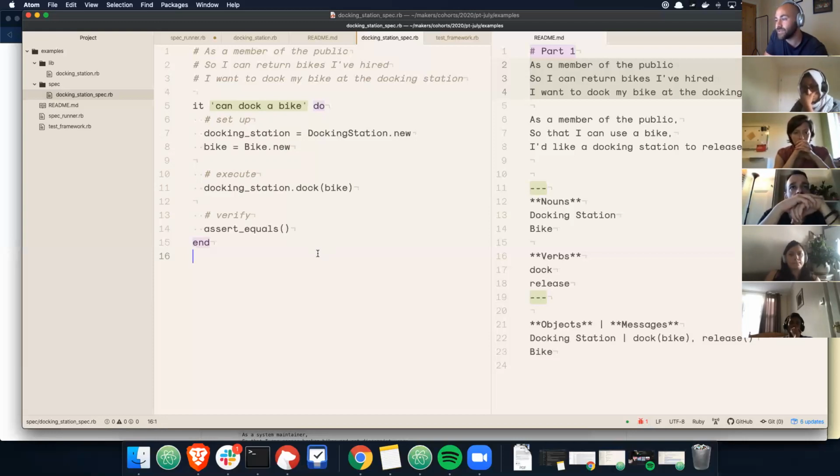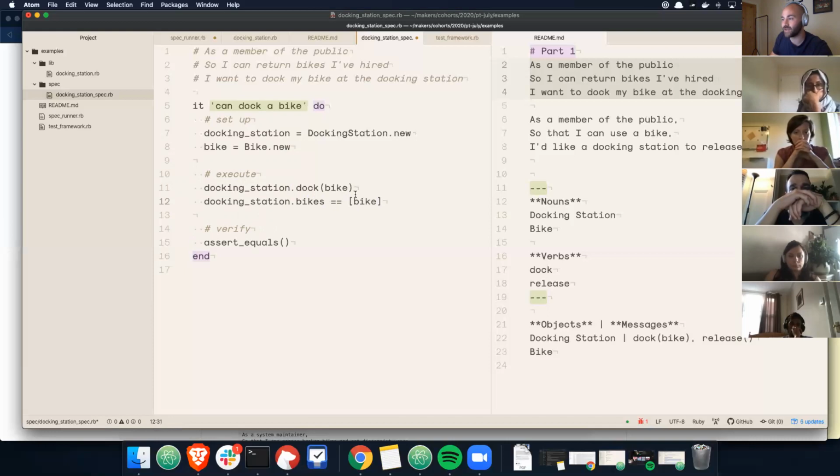So I could do something like check if it exists in it. Maybe I need to have another public method for docking station to see what current bikes there are. So maybe I'll do something like docking station.bikes, and then check that it's equal to the bike.